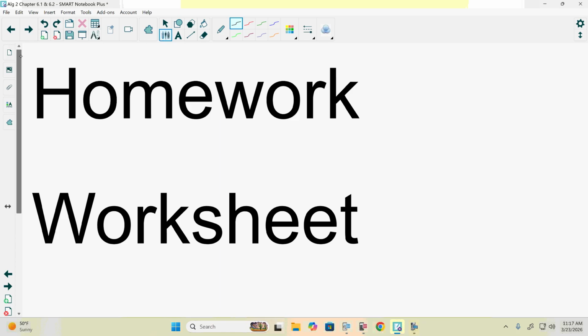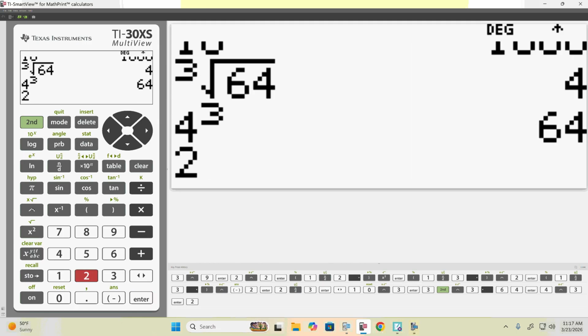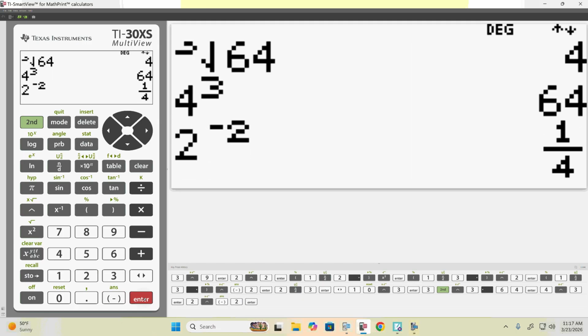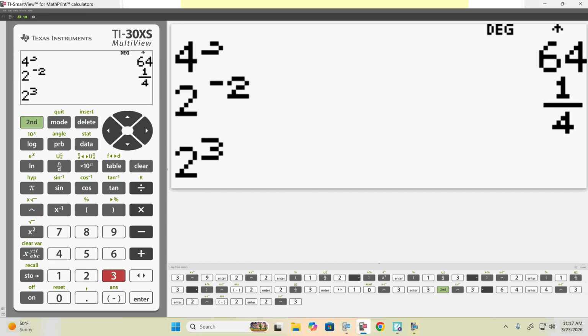You're welcome. So questions 1 through 4. Evaluate each of these. Figure out what the value would be when x is negative 2 and x is 3. So you're just replacing x with negative 2 and x with 3 to get those values. Wait, how's x gonna be two numbers? Oh, wait, you want us to do one if it was negative 2 or if it was positive 3? The first one, it would be 1/4 and 8. So you're just evaluating, plugging that value of negative 2 in for x and seeing what the number is. Doing it again when x is 3, so you'll have 2 different answers.